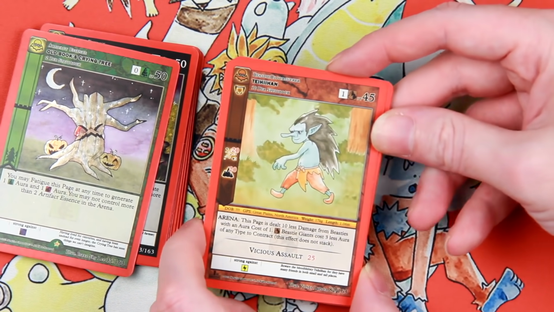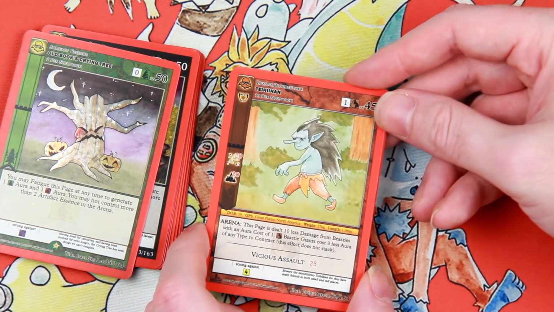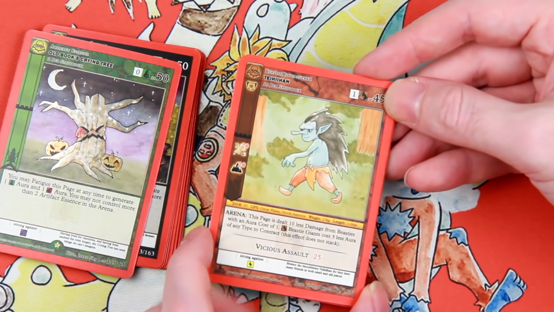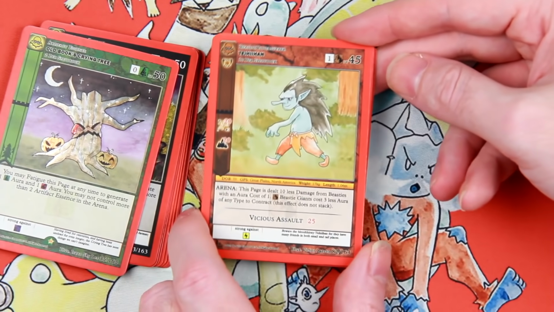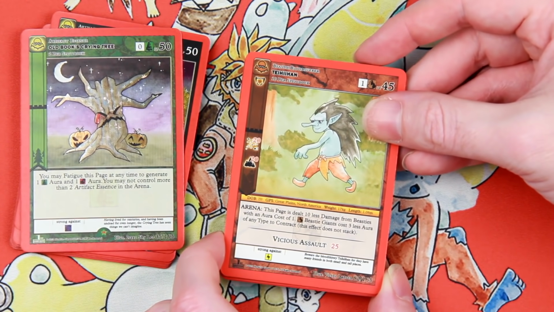The Tehihan. Kind of looks like the Puckwudgies. Looks like a Puckwudgie and Yamcha or Raditz. It's Raditz! It's Raditz as a gnome! I can't even come up with a line because it's just so ridiculous. This page is dealt 10 less damage from BCs with an aura cost of 1.